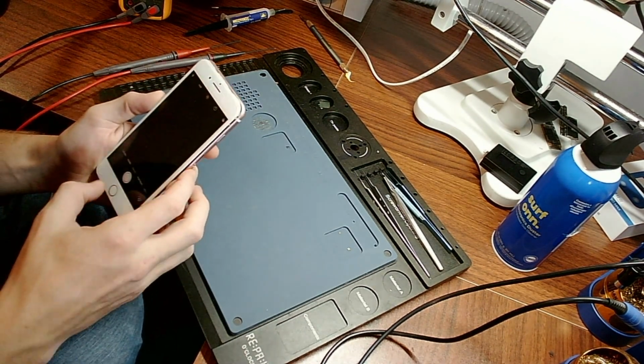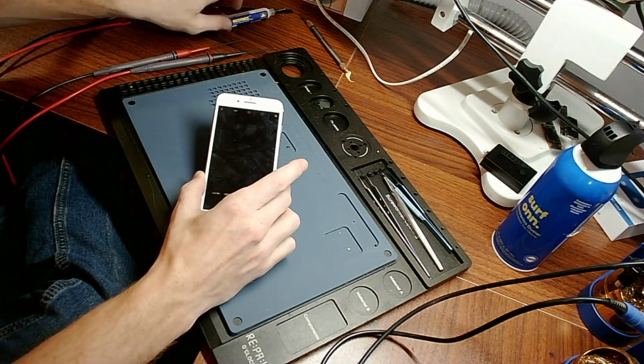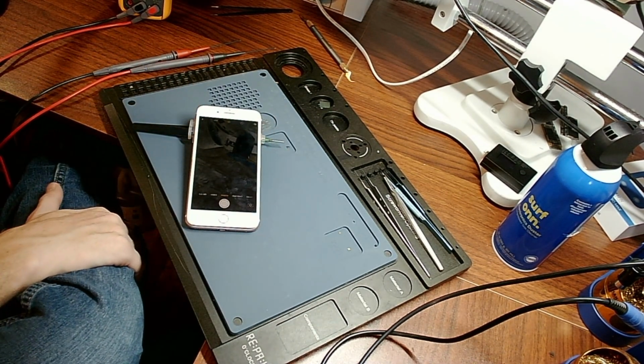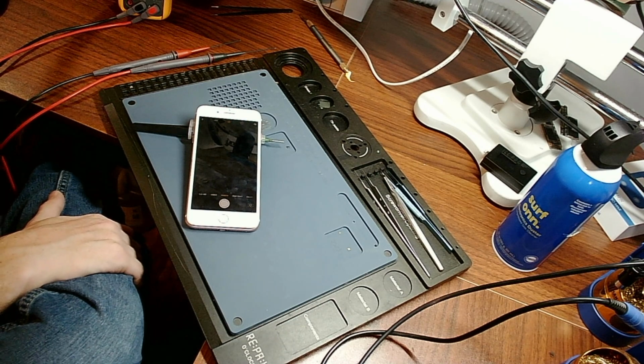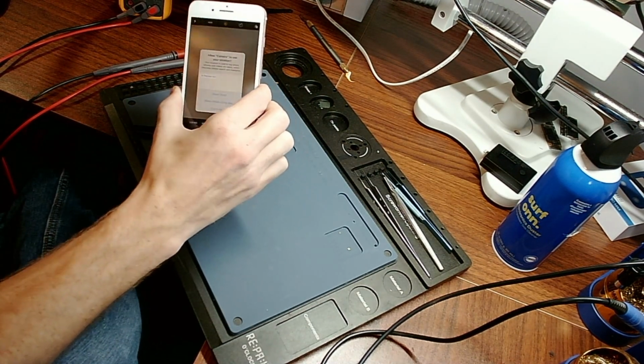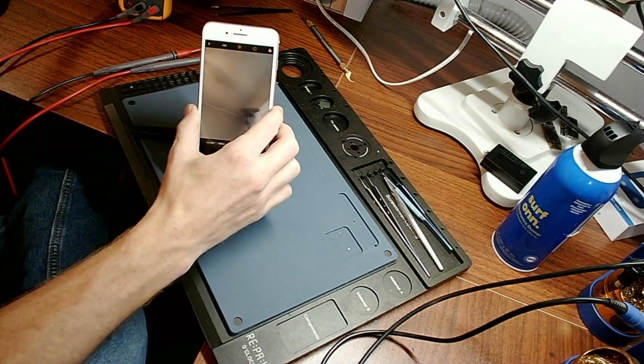And now we'll check the camera. The rear camera is not connected, so this will actually take a second or two to show up. A second or two, because Apple likes to act like it doesn't work. There it goes. Beautiful. You will see that the front camera now works properly.